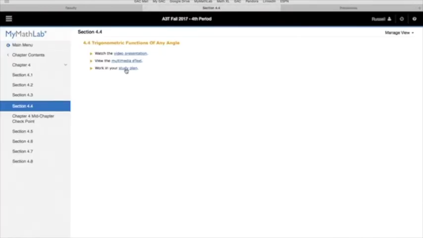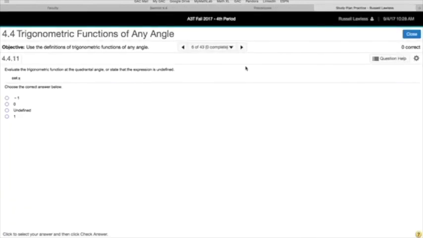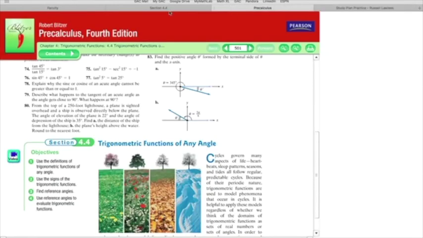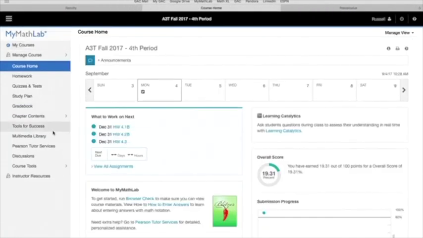And then the last thing you have is a study plan. A study plan is just like, hey, I want to work on this type of problem. I'm going to click here, get on this study plan. So there's a lot of resources. I don't go everywhere and go looking. They're right here. You just got to learn how to use it. Other than that, it's really great.